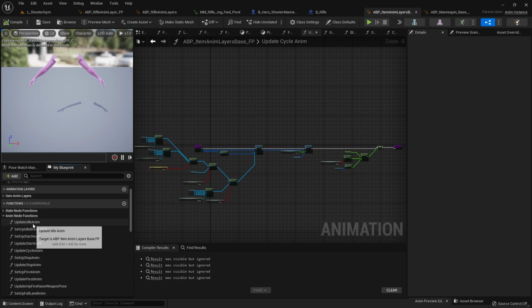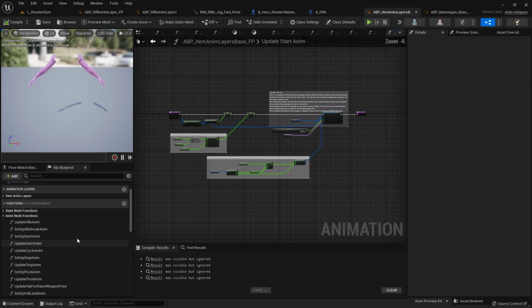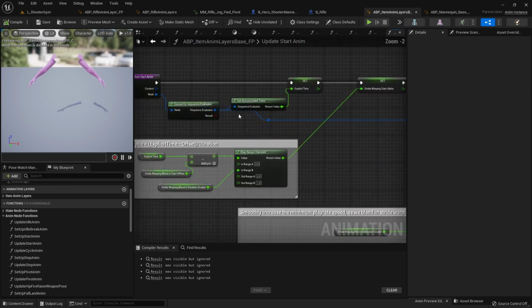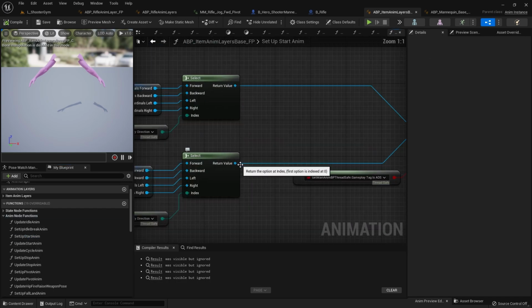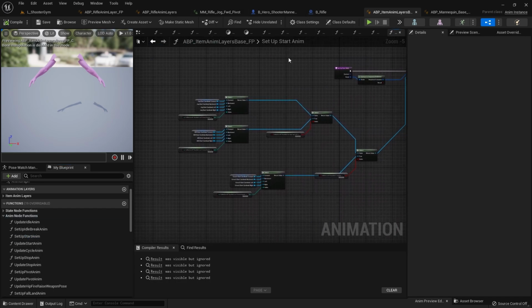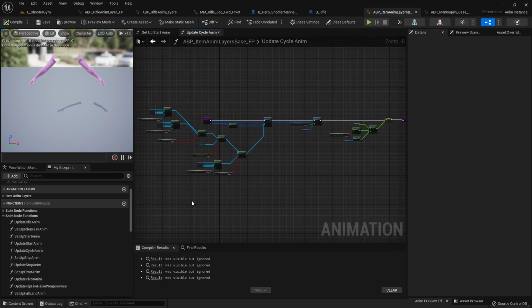So let's do anim node functions and update stop. And we got this update start here. And actually we want to do setup start, and we want to do that same logic. So let's open up, and I'm just going to close other tabs and then open up this update cycle.